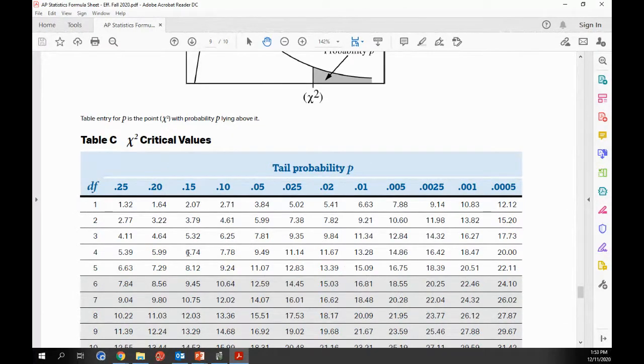We're looking for where 7 point... yeah. So 4 degrees of freedom, 7.55, it's kind of in between those two values. So between 0.10 and 0.15. Again, not very precise. As a math person, I like to be precise. So we can now turn to our calculator. Now that we know the range, let's just get the exact answer.